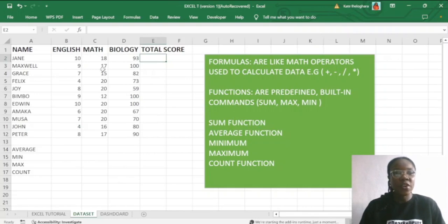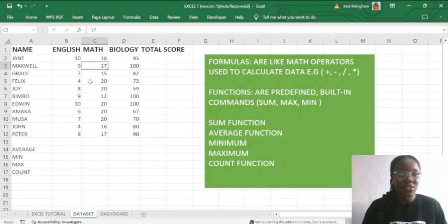right? So for instance, you're a class teacher and you have the scores of your students. Just like this one, we have English, mathematics, biology, and the total score. So you want to find out the total score of each student in this data set, right?